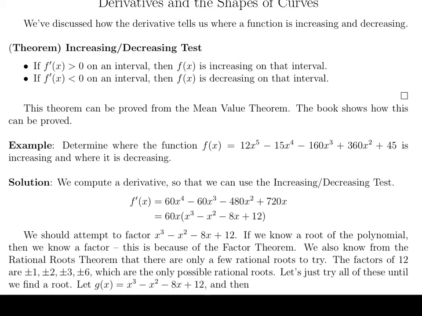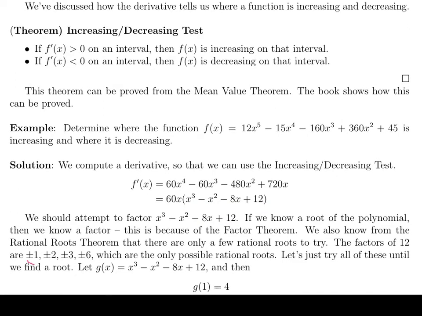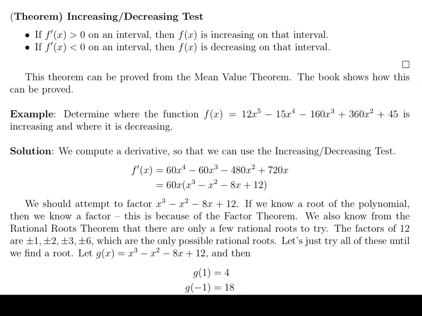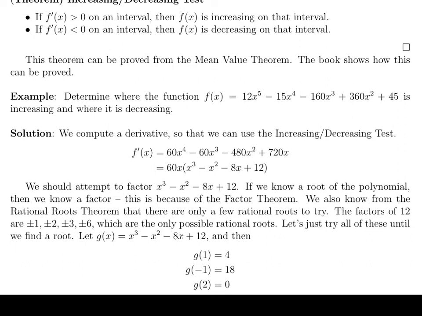So let's let g of x be this thing here, and we're going to apply the rational roots theorem to see if we can find a root of that thing, which will then give us a factor. Okay, so I'm going to start plugging in these values into g of x, see what we get. So if we try g of 1, you should check it out. You'll end up with 4. If you plug in negative 1, you'll end up with 18. I'm looking for 0 here. I'm looking for a root. Okay, so let's try plugging in 2. Aha! g of 2 is equal to 0. You should verify this. If you plug in 2 into this thing, you will get 0.